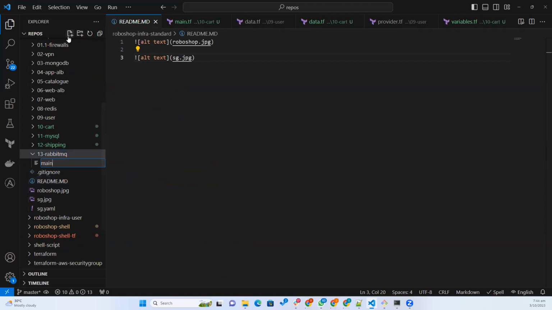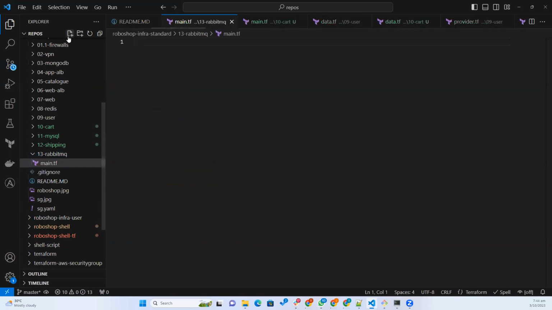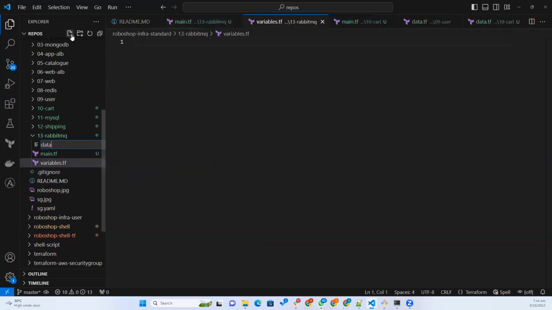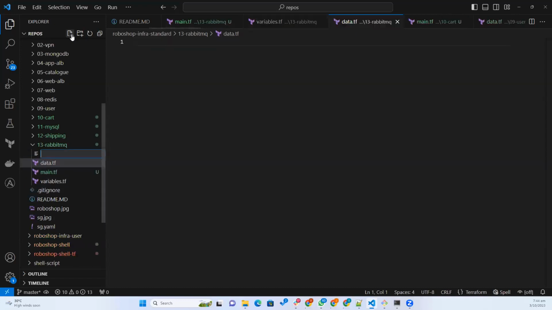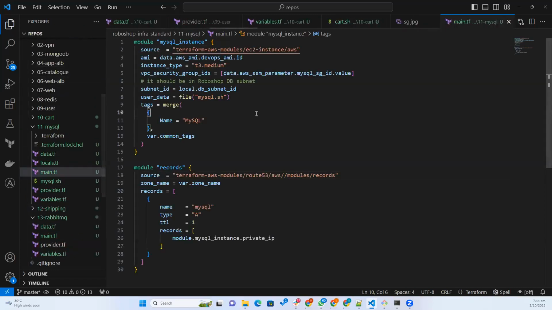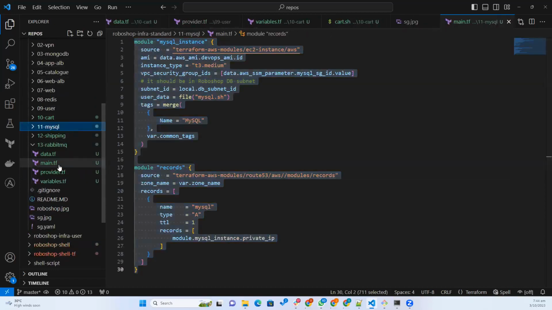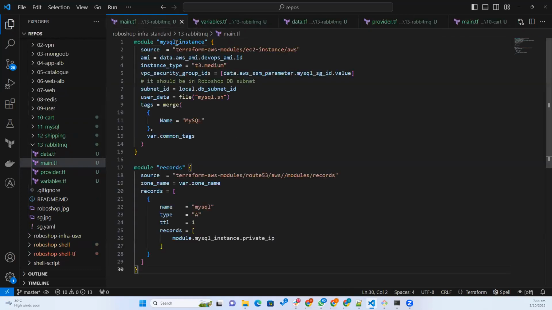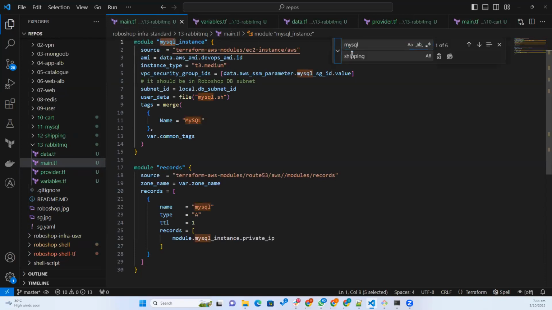Same process: main.tf, variables.tf, data.tf and then provider.tf. Okay, let's take this main.tf. Instead of MySQL, it should be RabbitMQ.